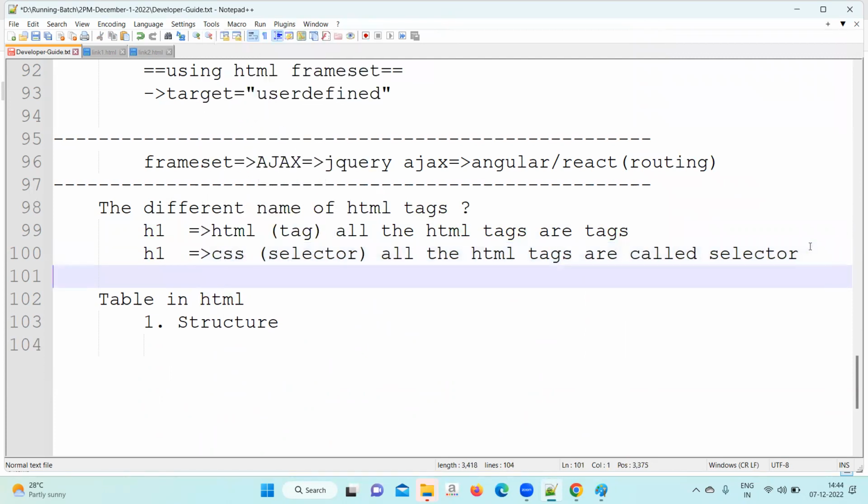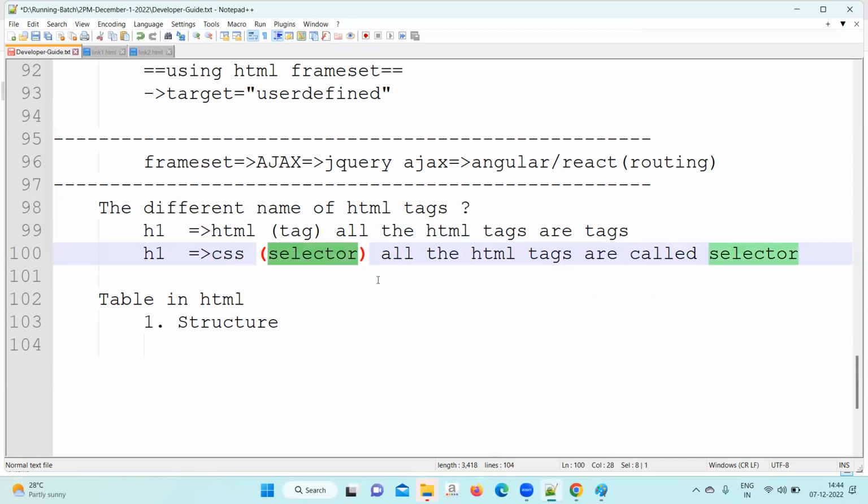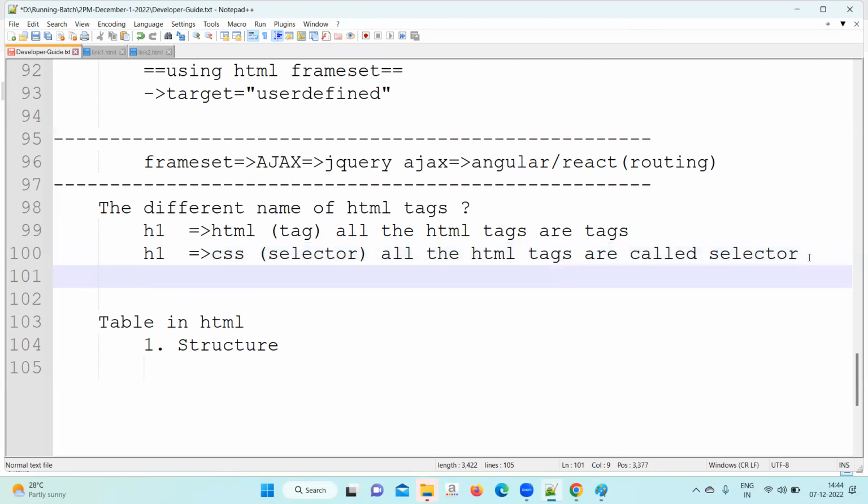All the HTML tags are called selectors in CSS. So, for example, I have written that H1 is called a tag in HTML, and even all the tags are tags. H1 only, I wrote in terms of CSS. What is it called? Selector. Even we wrote all the HTML tags are called selectors in CSS. Same line I'll repeat again.